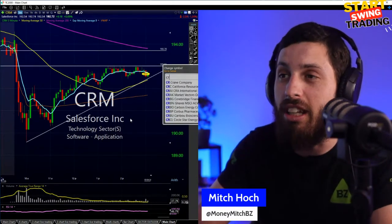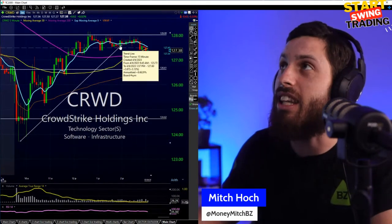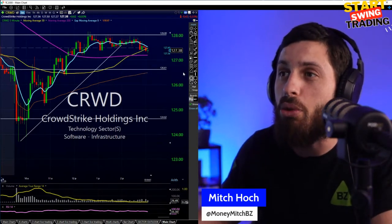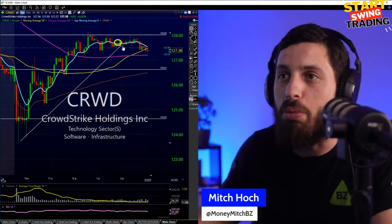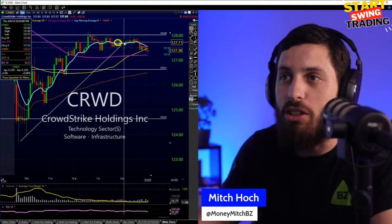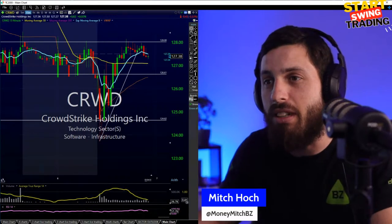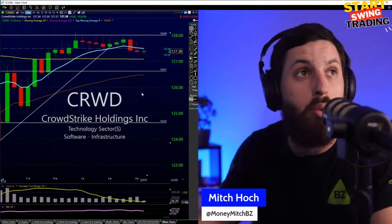Another trade that I'm taking in, team, is CrowdStrike. You guys can see right here from this line, was looking for this to break down. Took my shot at the 127.77s. That was right around here when we started to break this line. So now we're starting to make our way back down. Can we get to the VWAP and really start to crack? You guys can see this on the 15-minute. Really want to start seeing this head right back down to the VWAP and 126 here.